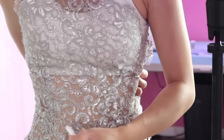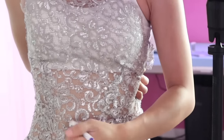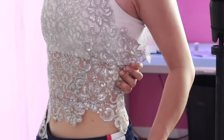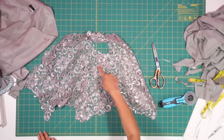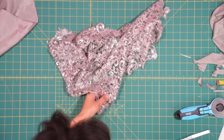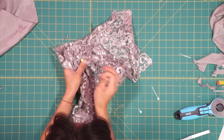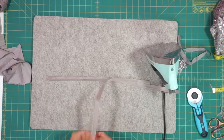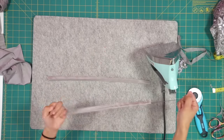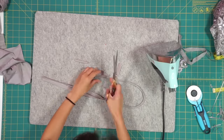Back to the bodice — I marked my waistline on the bodice so I know where the skirt needs to be sewn. For the right side of the bodice I'm leaving it open and will figure out how to close it up at the end. I decided on a lace-up for the right side of the bodice, so I created some loops from the waist tie of the lace dress, and we'll be sandwiching them in between the bias tape.